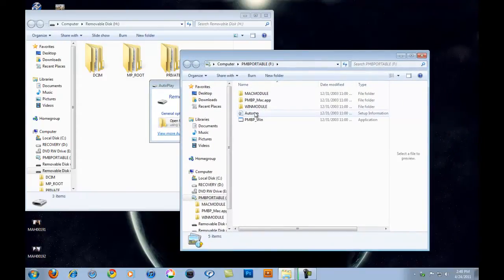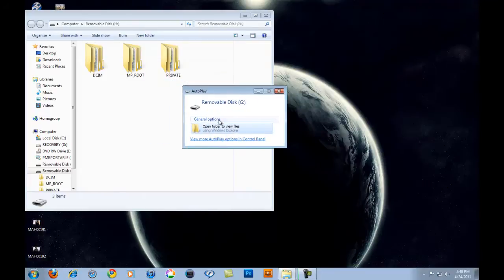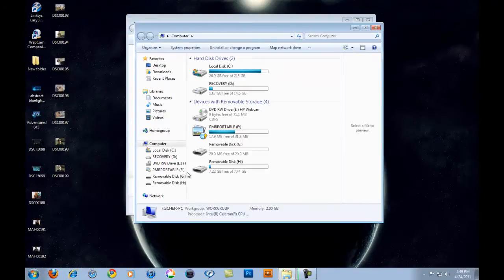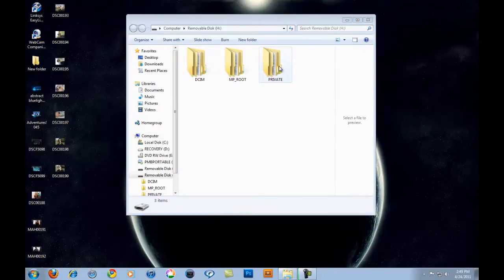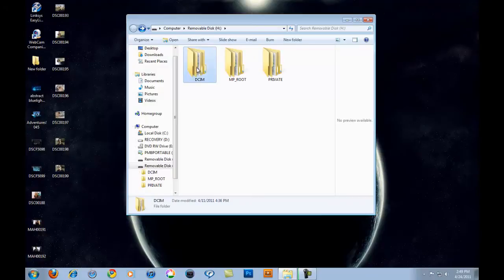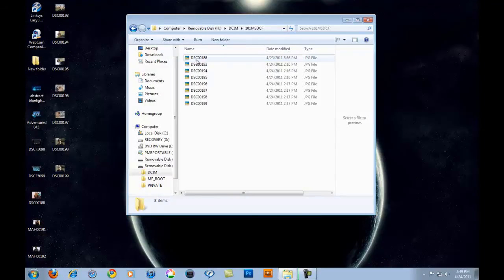So this, I have no idea what this is. This is like the software on the camera. For some reason, it wants to say that it's a portable hard drive. I don't know. But this is garbage. You don't want to mess with that. This is for if you do not have a memory card in your camera. It's about 20 megabytes, which with this HD camera is about like 5 pictures. I'm serious. So right now I don't need this. I'm using an 8 gigabyte Memory Stick Pro Duo, as you will see right here. It's right here, H. So what you want to do, there are 3 folders. You don't want to mess with private because all that is the Sony. Actually, it's nothing really. So the first, DCIM, this is for your pictures.